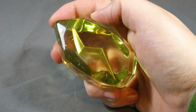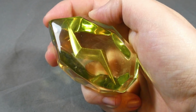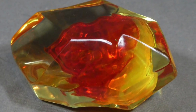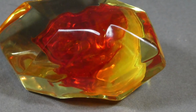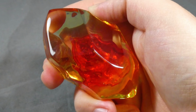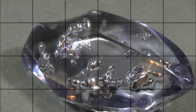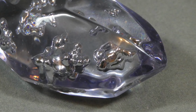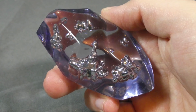But in terms of what you buy, it's definitely not worth the intro price for everything. I do like the stones, and I do want more stones made. However, the $50 asking price for the end presentation, I think just ultimately isn't quite worth it. But again, they do look nice. They're just not nice for what you paid for them.